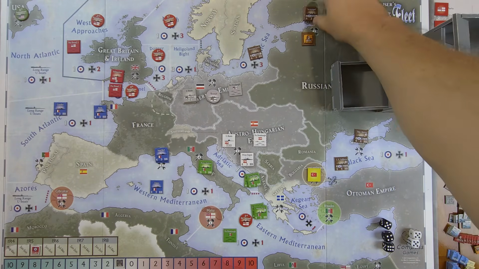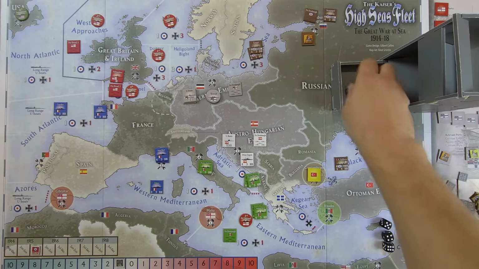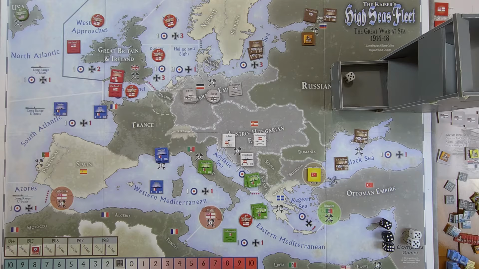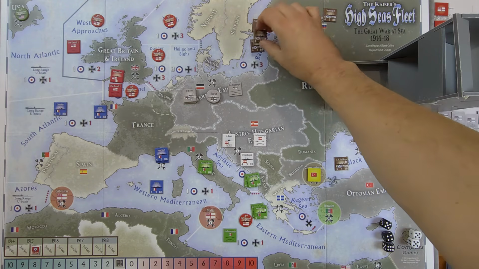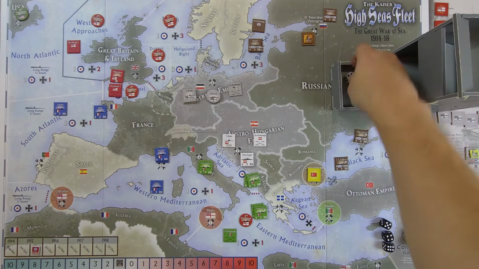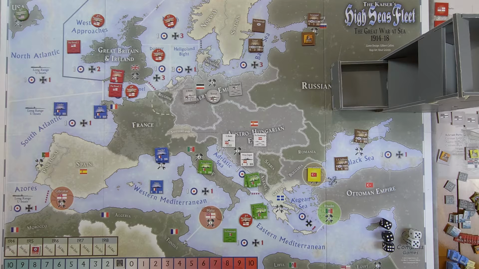Sevastopol, no. Gangut, yes. And their Pre-Dreadnought also. All right, the Pre-Dreadnought is kind of a non-factor, but these guys are pretty important, or that gives them a good presence there because the Germans will, of course, contest that one. It's worth 3 victory points to the Central Powers.